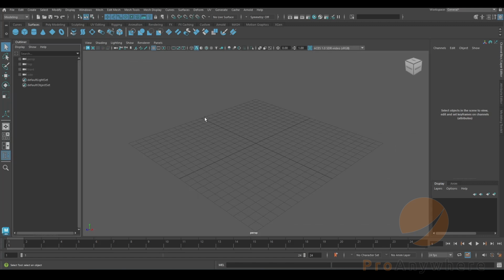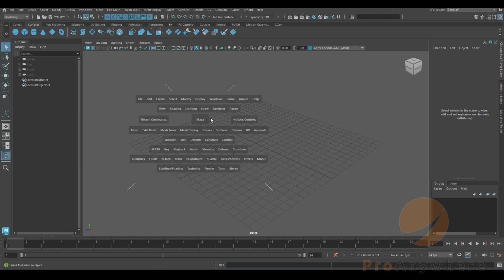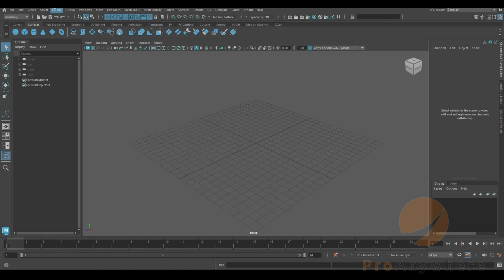So the purpose of the hotbox is basically to have quick access to your menus or to switch the view of the camera really quickly instead of going to the menus up here and switching and changing to different modes in the status line here as well. It's really helpful in expert mode.